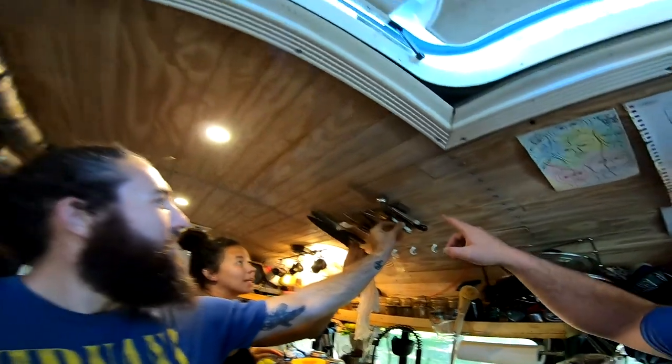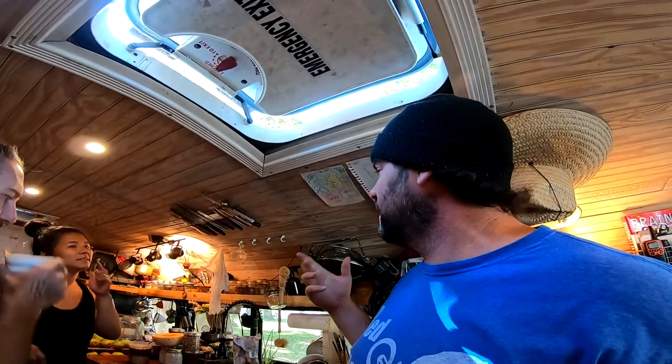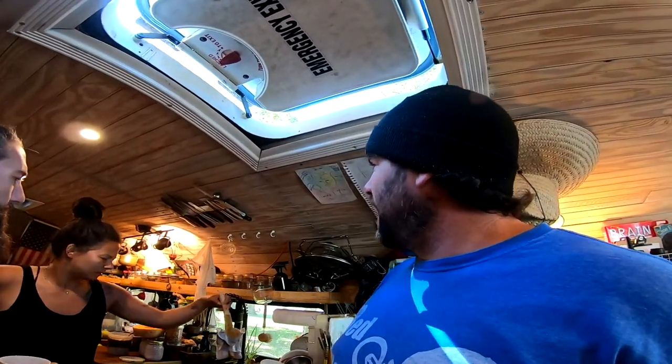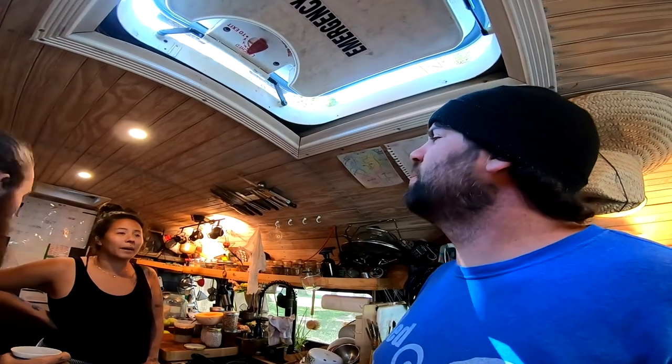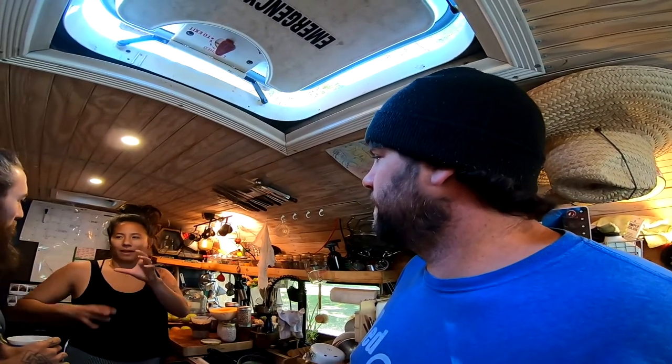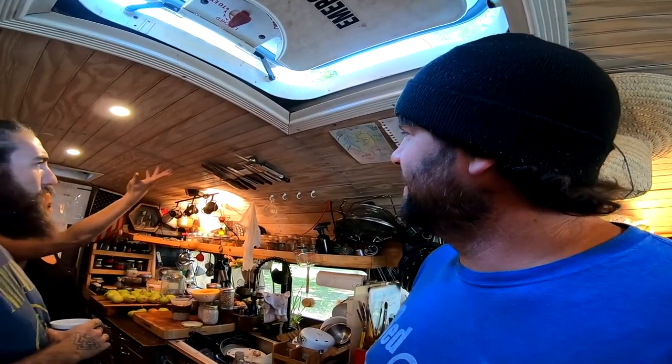Okay, so one time. I'm pretty sure these are the same magnets that we saw in the Van Fest episode in Dave and Nikki's build. They're IKEA magnets. No, ours is not IKEA. I don't know what this is. Those are not IKEA. They said those are IKEA. It's a magnetic ball. I think we got it off of Amazon. Maybe it's Bed Bath & Beyond? We got ours off of Amazon, and he looked up the magnet strength, whatever it's called. It's like the magnetic system? Pound force, what is this?